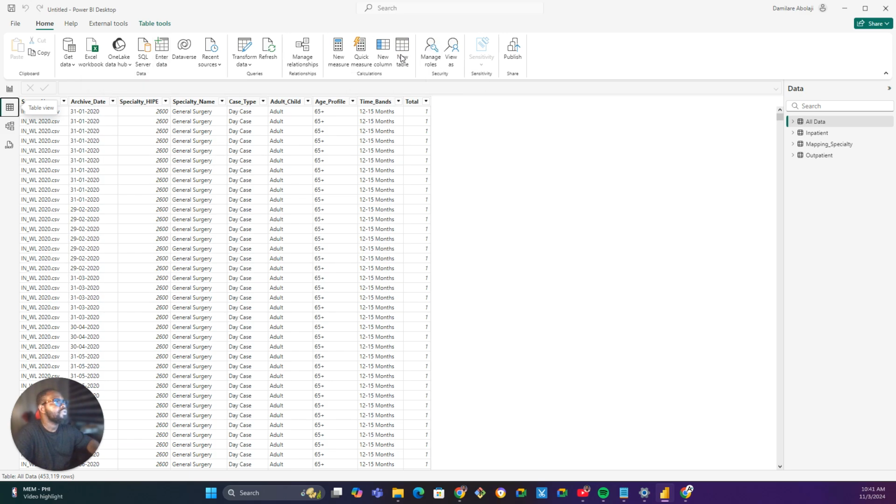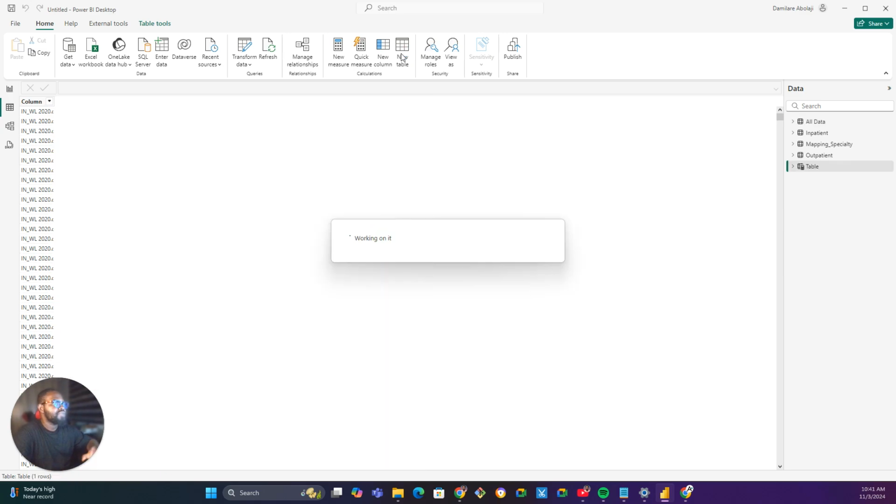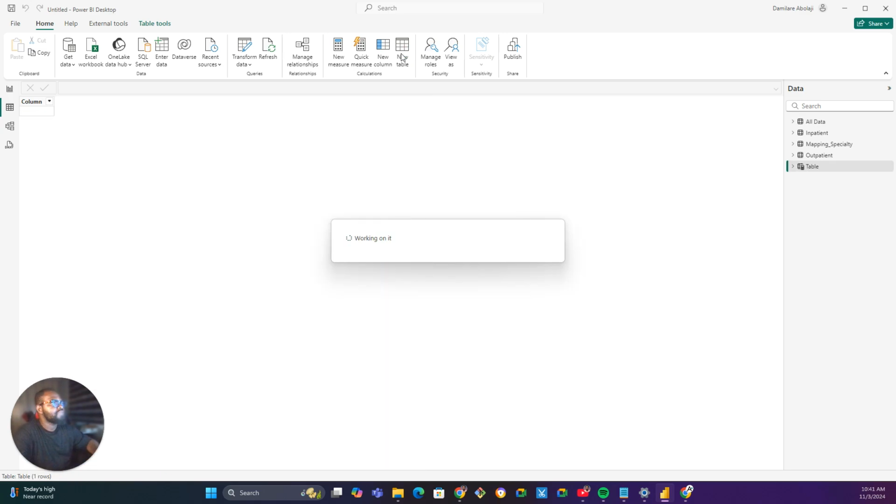Basically, what I'm trying to do is create a measure folder, so all my measures are not scattered in different folders. We talked about this in the course, and we're just going to click OK.